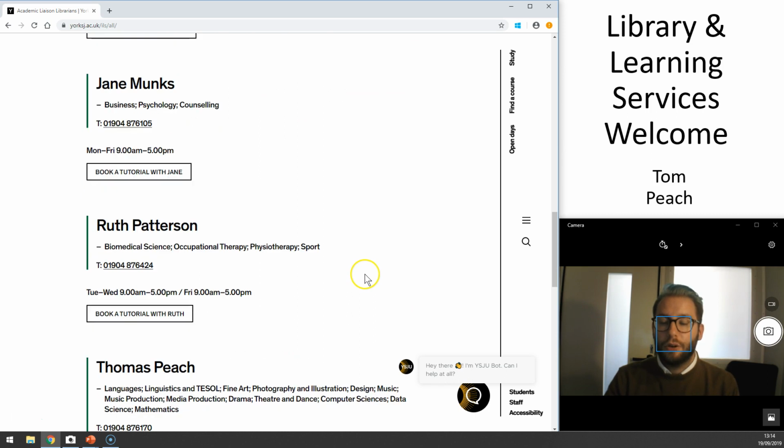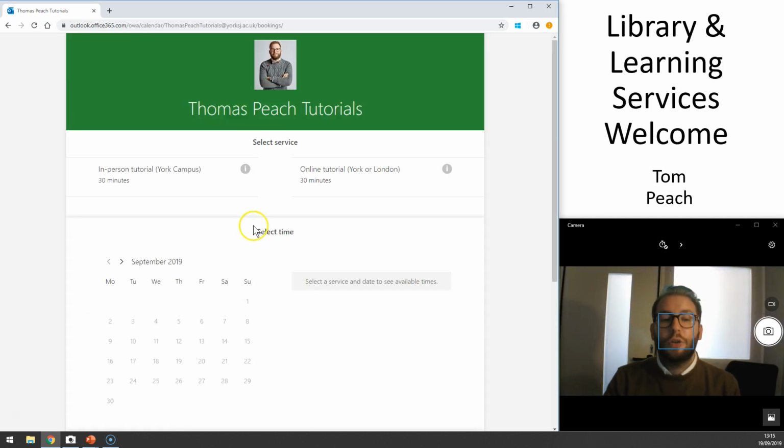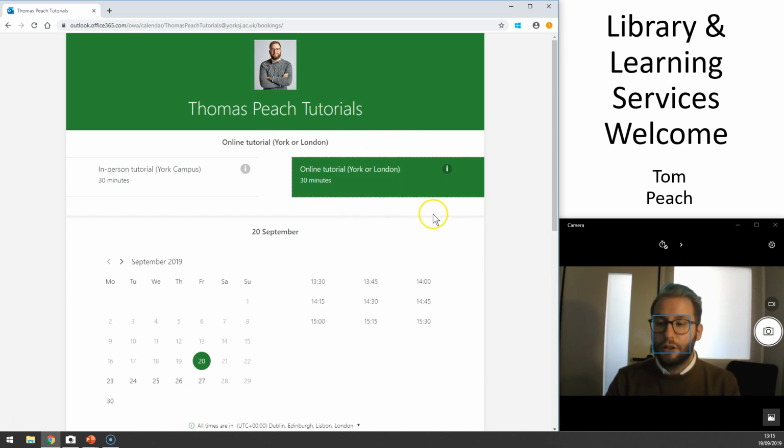Or down towards the bottom, you can phone me if you'd like to have a phone call, or if you want to speak to me in a tutorial, you can book a tutorial. Okay, and again, with booking a tutorial, because you are distance students, and it's most likely going to be that you want an online tutorial, select online tutorial, and that just lets me know that you're one of my apprenticeship students. Okay, and then we can do an online tutorial where either you can see my screen or I can see yours, whatever the kind of support is that you need. Okay.